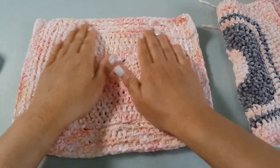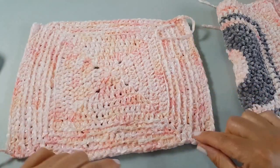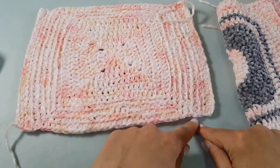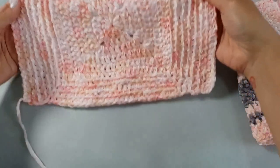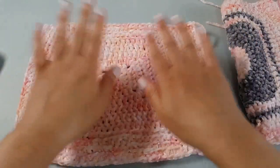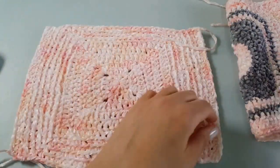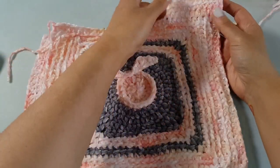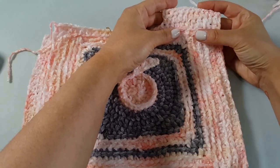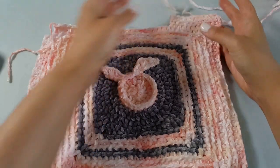Because I wanted to create a little bit more of that length, I added some rows on the side, like I said I was going to do. And don't worry if you see a couple little bumpy edges like that. That is all going to work itself out once we put these pieces together. So you've got your two pieces, and now what we want to do, and I've already started doing one here, is just add a little length to go over the shoulders.